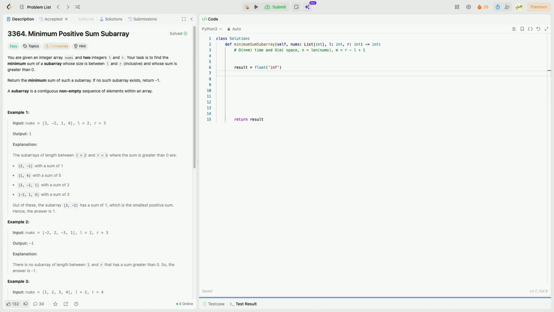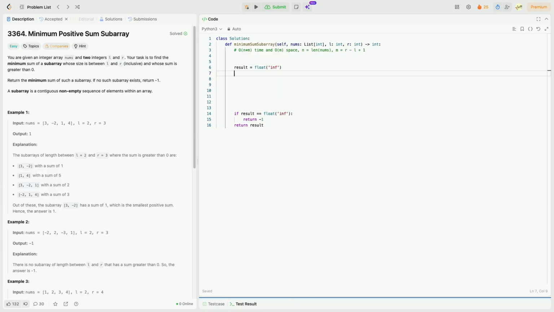So if we do a minimum of result with something else, it will become that something else. But in the end, when result is still infinity, we know we need to return -1, right? So if result is infinity, we just have to return -1. Otherwise, we return result. That's pretty much what we do.